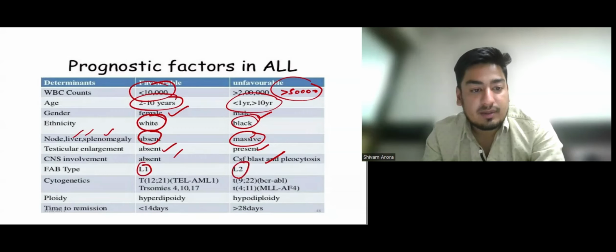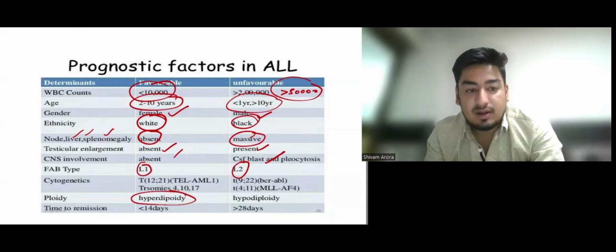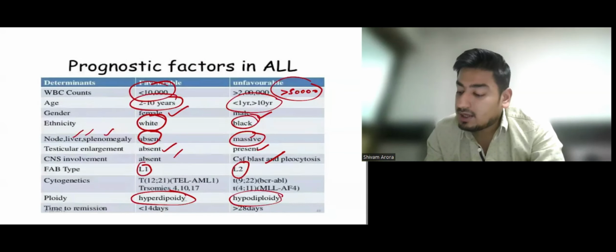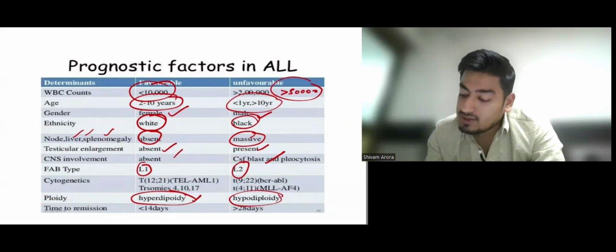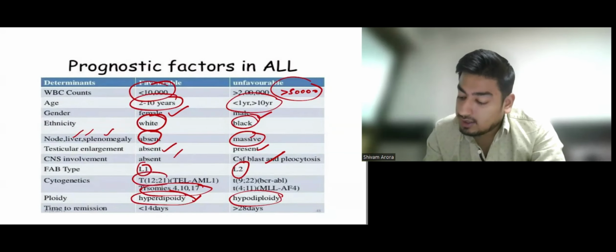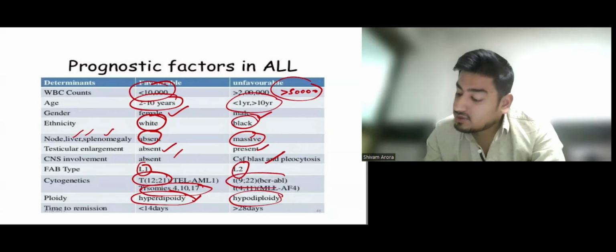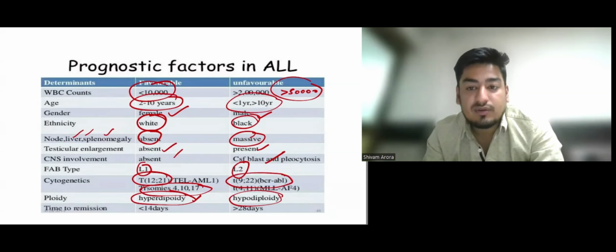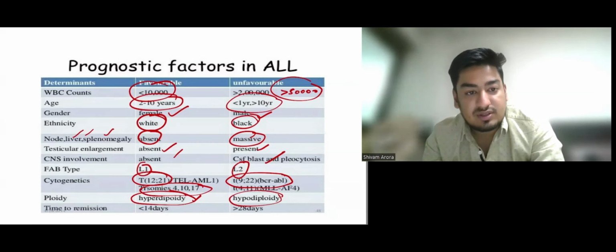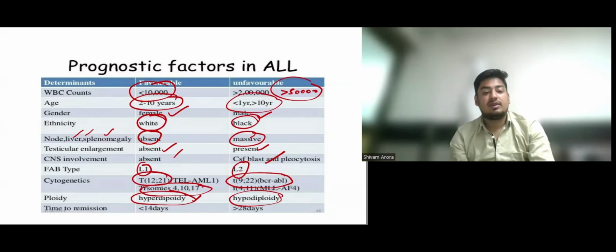साइटोजेनेटिक्स बहुत इंपॉर्टेंट आते हैं यहाँ पे और इन पे क्वेश्चन ज्यादा आते हैं. ओके, वन थिंग इज हाइपरडिप्लॉइडी इज फेवरेबल एंड हाइपो इज नॉट फेवरेबल. सिंस हाइपरडिप्लॉइडी इज फेवरेबल तो कोई भी ट्राइसोमी आएगी ना वो फेवरेबल होगी. तो ऑल ट्राइसोमीज आर फेवरेबल. अदर देन द ट्रांसलोकेशन, 12;21 is favorable. Okay, again, translocation 9;22, that is BCR-ABL is not favorable. So you have to know this कि 9;22 translocation in case of CML is favorable. 9;22 translocation CML में मिलती है तो it's very good prognosis. Otherwise in ALL it's a very poor prognosis.